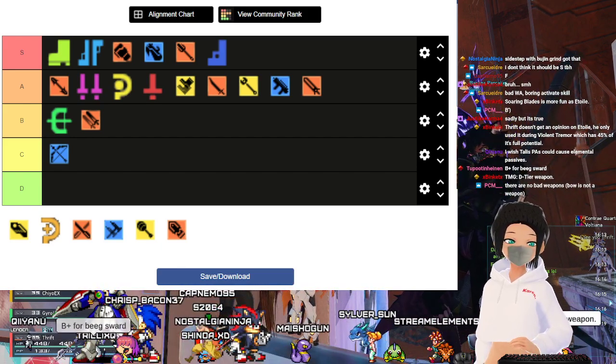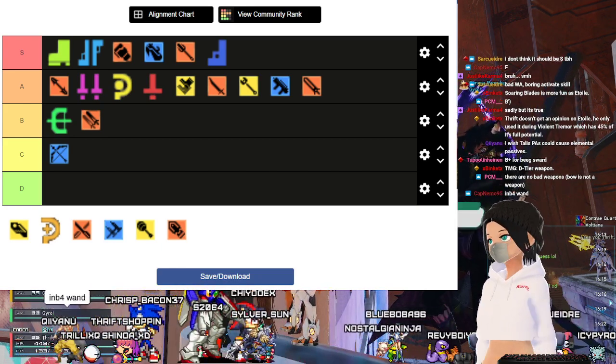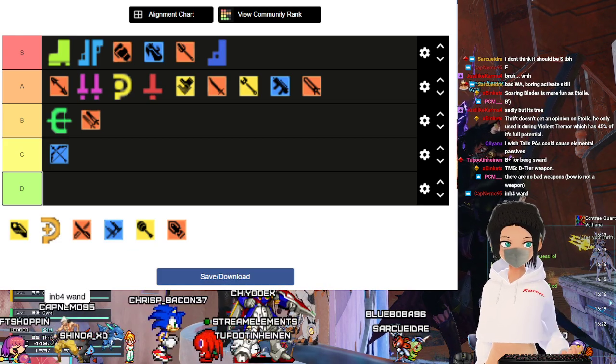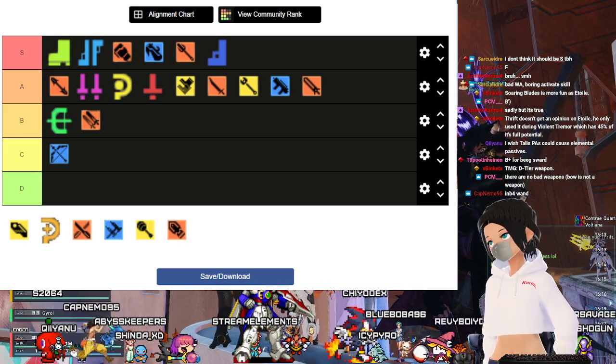Damage D tier weapon TMG. There are no bad weapons. Bow is not a weapon. I hate putting everything in A, but I really feel like we don't have enough skills to really define a lot of these. What do you think? Yeah, oh god. Yeah, these last ones are gonna be grody.